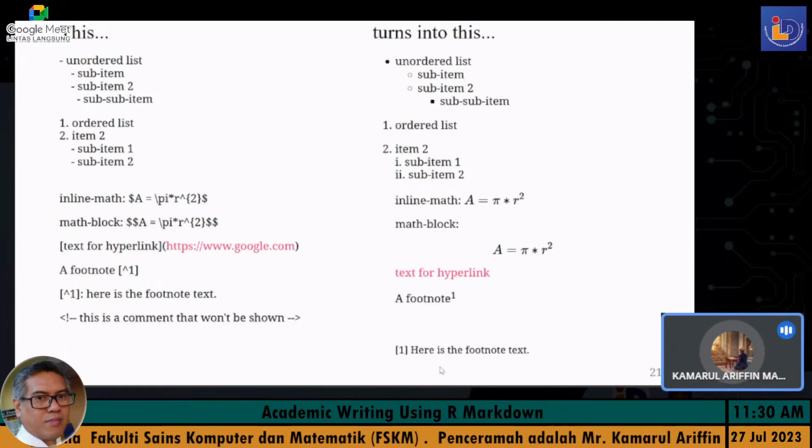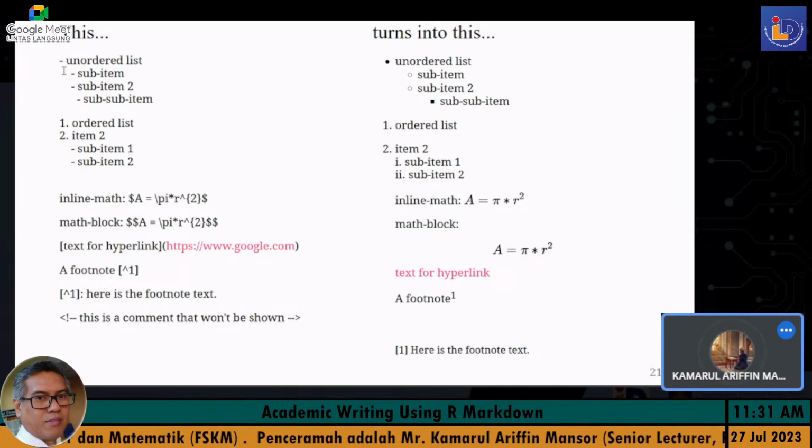And then this is another one. If you want to come up with an unordered list, just put a hyphen before the item. And then you have the unordered list, and then you have the sub item. Just tab a little bit, give some space before you put the sub item, and then you have the sub sub item over here. Okay, just make sure there is a space.